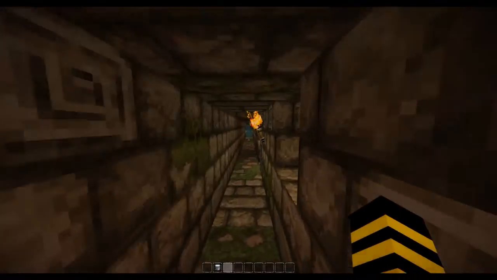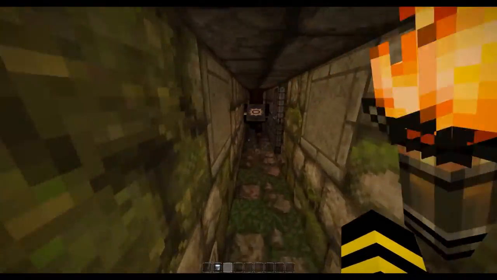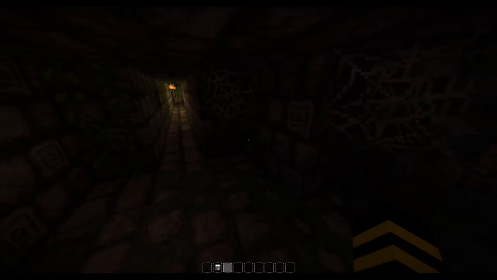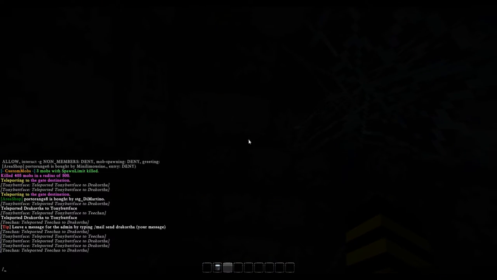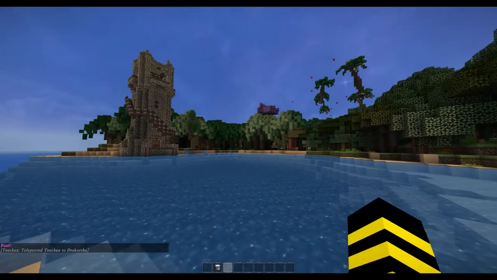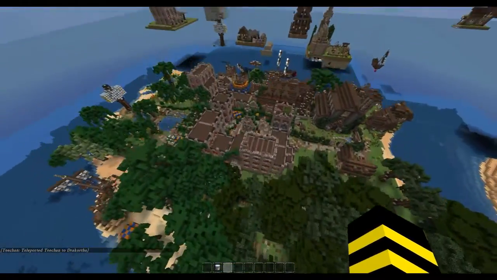I'm stuck in a spider web. That's cool. I like the mossy stone. There's a dead end here. Oops. Jump up. If you guys teleport to me, you'll get back to the surface. So if you fly over the island, you'll see there's a lot of green.